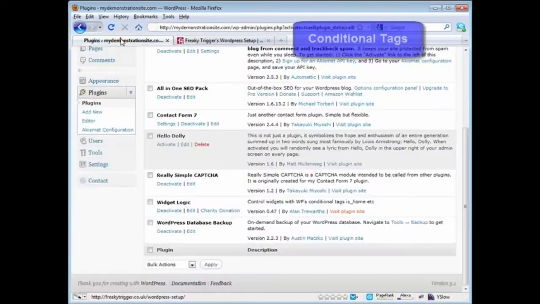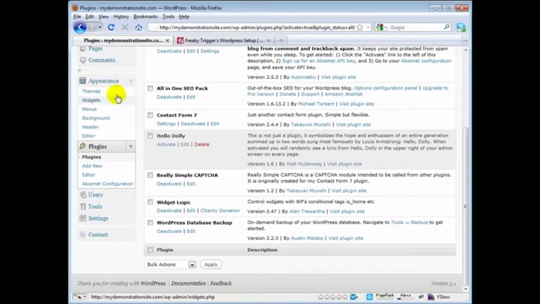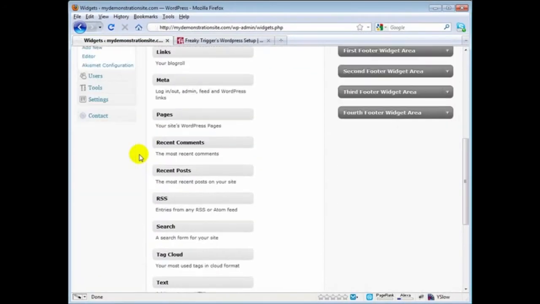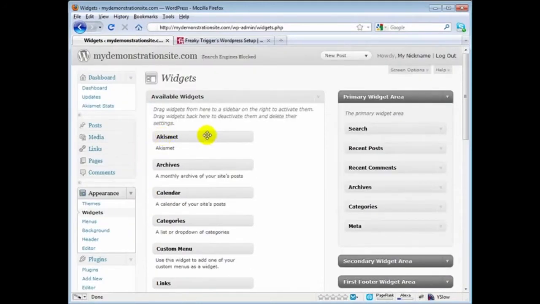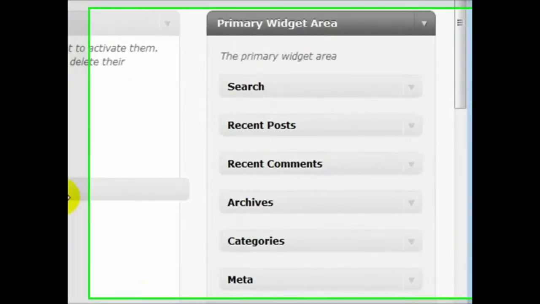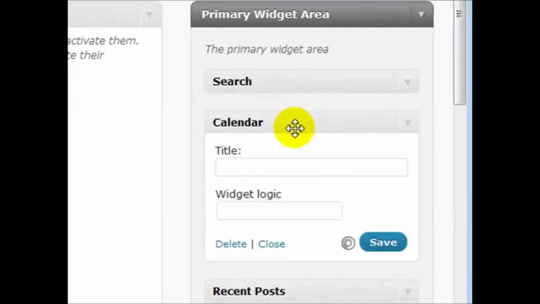And if we come on back here, and in Appearance, if we go to Widgets, each one of the widgets now, like for example the calendar widget, let's bring this into our primary widget area.